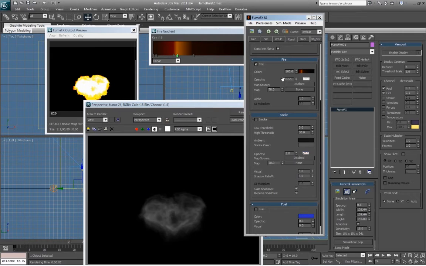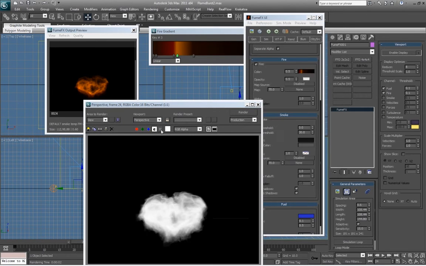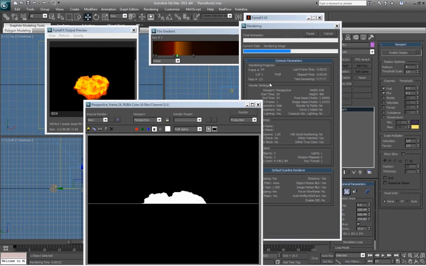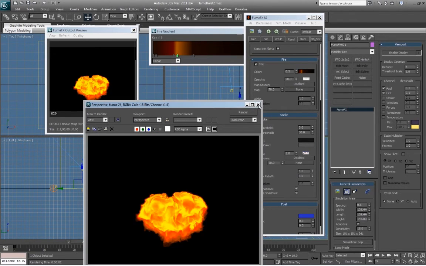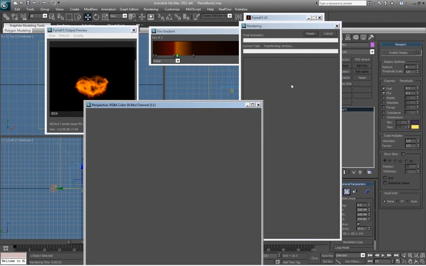But ultimately, if I were to bring these back down, let's say 0.5 and 0.5, my alpha is kind of strong, but then I can bump this up to 20. My alpha is going to be completely opaque. So the thing is that most of the time I'll keep these at 1 roughly for fire, and I'll usually bring the color down a little bit. I don't want my colors to ever blow out too much.